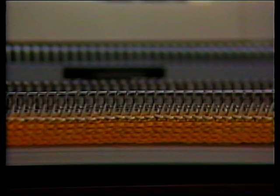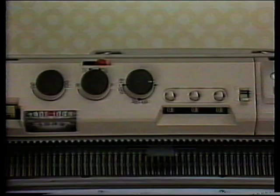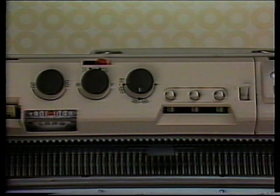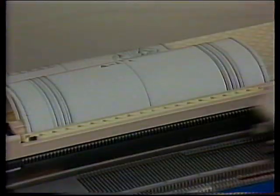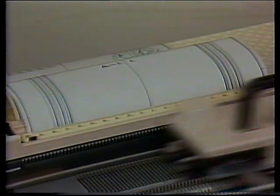When doing waste knitting, the change dial should be set to this position in order to keep the pattern paper from moving. Needless to say, you must reset the dial to the original setting before you begin to work on your garment. Next, you set the carriage for stockinette and the stitch dial to the number you determined with your tension swatch, and then begin knitting with your main yarn. You'll see that with every row you knit, the pattern paper moves one row.